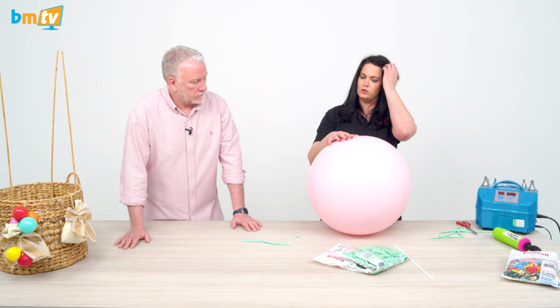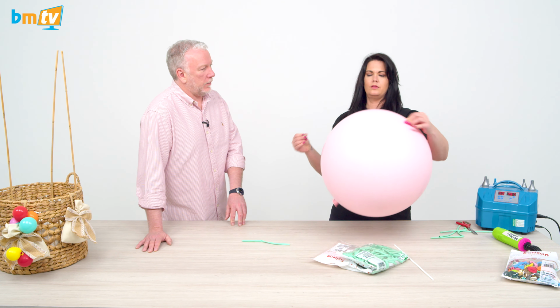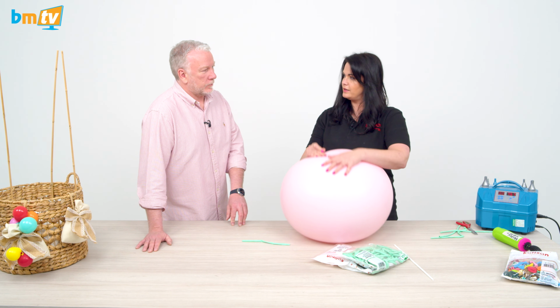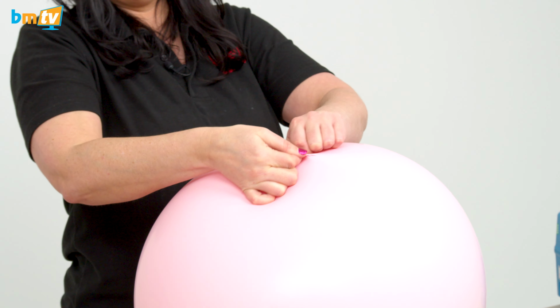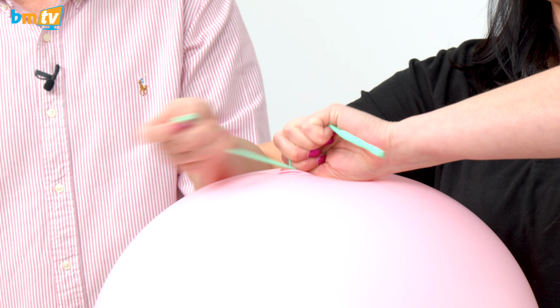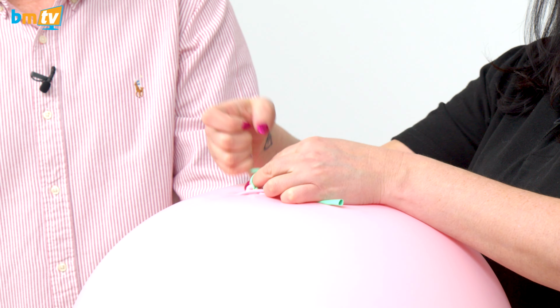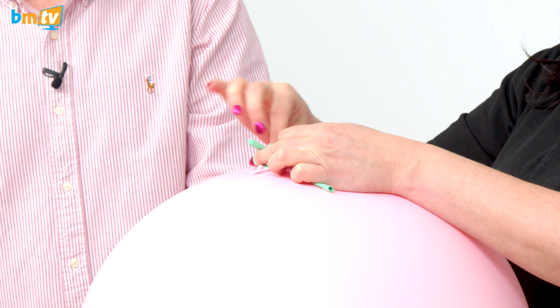So I'm actually going to use this one as the tie point. What you can do, before you inflate, is drop this inside and then try and find it to make the attachment there. But because Qualatex balloons are so soft, they're easy for you to actually do it on the outside. So all I'm going to do is stick that there, fold that underneath, grab it. I do love this technique. I've seen this technique before. It's really good. And then I'm just going to grab this one, hold it there, and pull around. So clever. Like so.